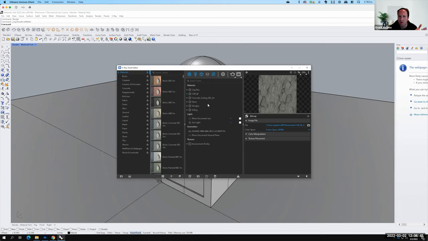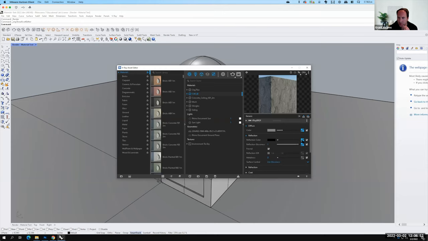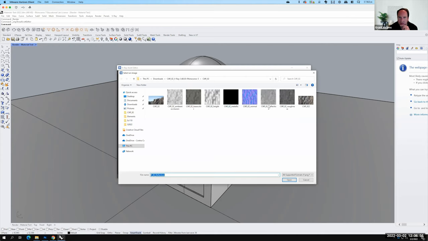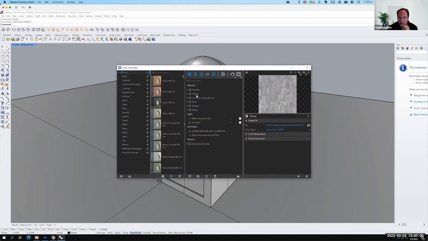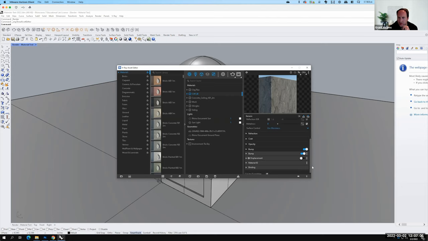And this is why it's important to know what's happening on these various layers. Let's go back to Cliff 02. Looks like they have a reflection layer. That's probably missing. Yep, there it is. So let's make sure we're choosing the reflection. And again, this is why you need to know. Come down here and see what else. They have a bump. Oh, it doesn't. Looks like maybe they added a second bump. There you go.